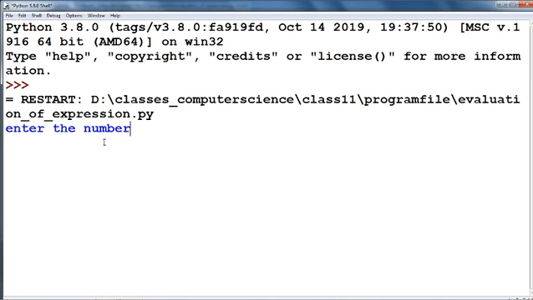First of all, enter the number. Suppose that we enter the same value as x. x is 50 and y will also be 50. Now press enter. This will return true and true.